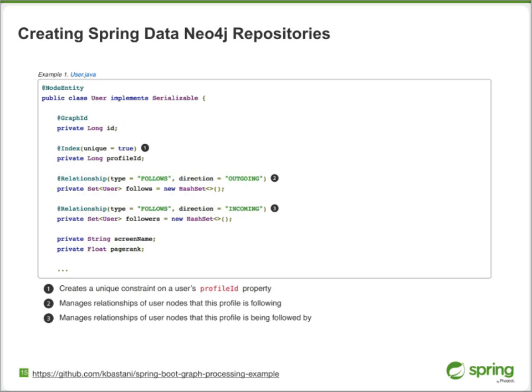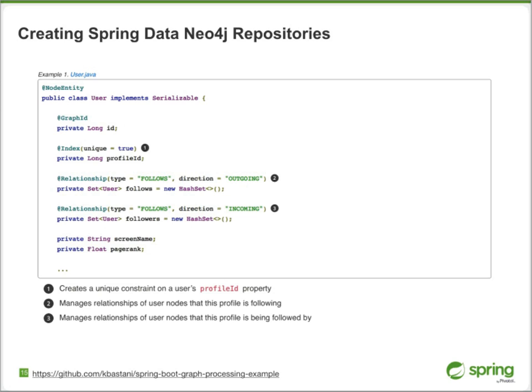At the top of this class, we have a node entity annotation. This annotation is used to mark this class as a Neo4j entity reference. So this class is going to be specific to the nodes that are in our Neo4j database. Each domain class automatically will apply a label to Neo4j nodes in the database using the name of the class, in this case, user. The next annotation we'll need to add is the graph ID annotation. This annotation is used to mark a private field as an ID property, one that is automatically generated by Neo4j as a unique internally issued identifier.